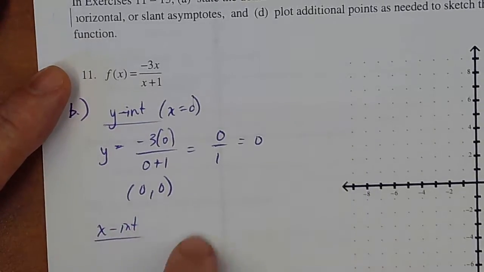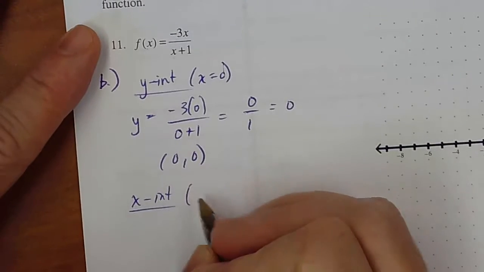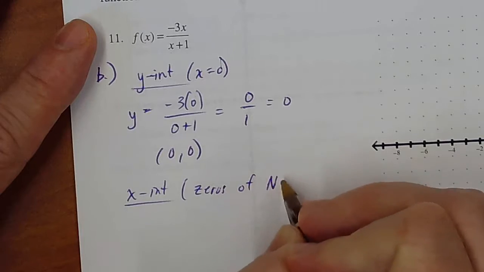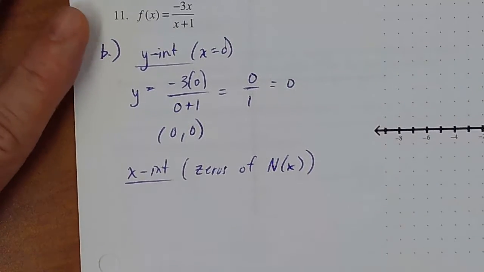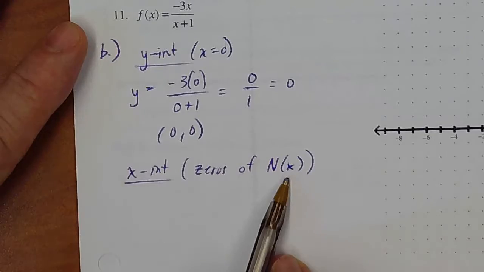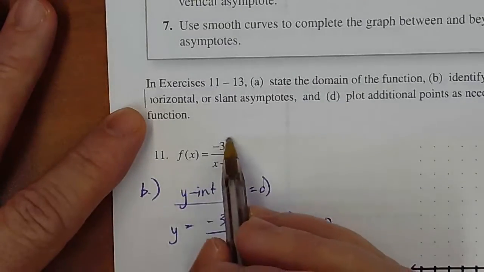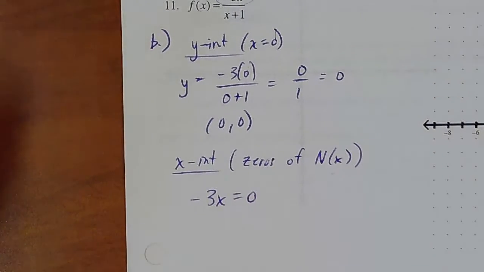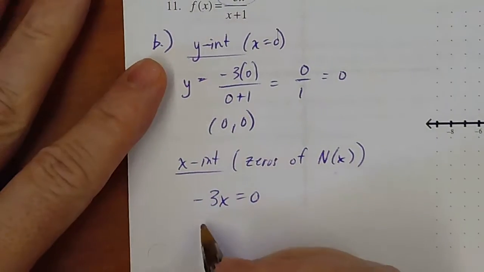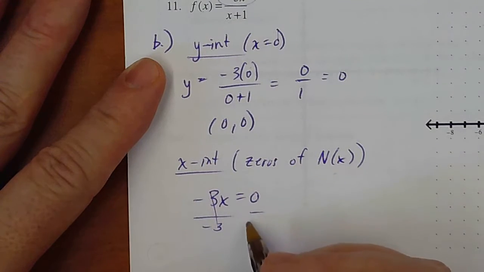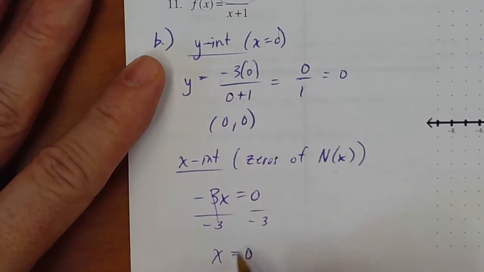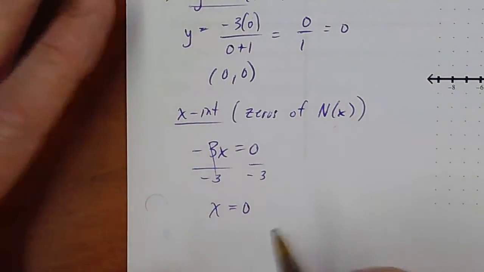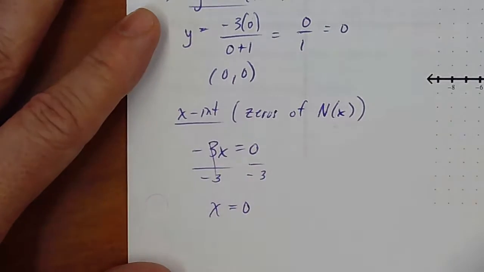Okay. X-intercepts, just another reminder. It's up here in the box, but for this first one, I'll keep writing this down. We need to find the zeros of the numerator. I'm going to use n of x to distinguish the numerator. So the zeros of the numerator: all I got to do is take negative 3x, set it equal to 0, and just solve this equation. Simple math. It's just a matter of remembering the process, that's all. Divided by negative 3, we get 0, which is not a surprise because we just had the origin here.